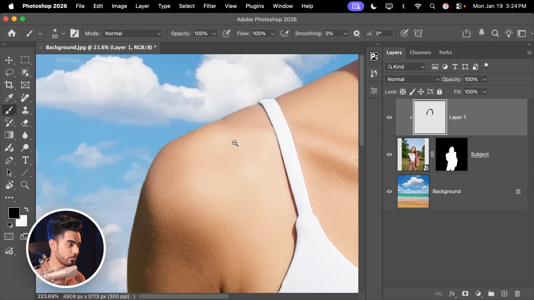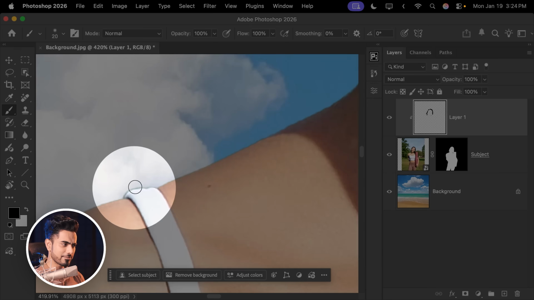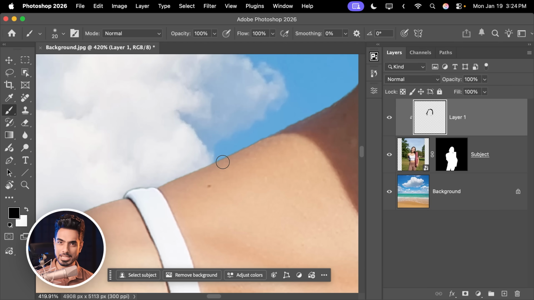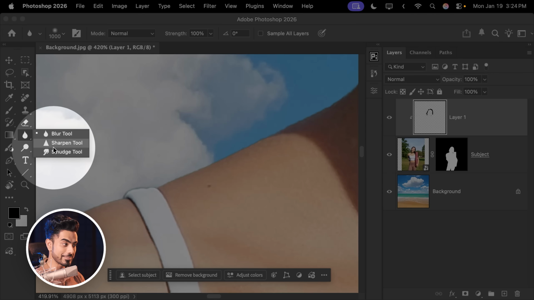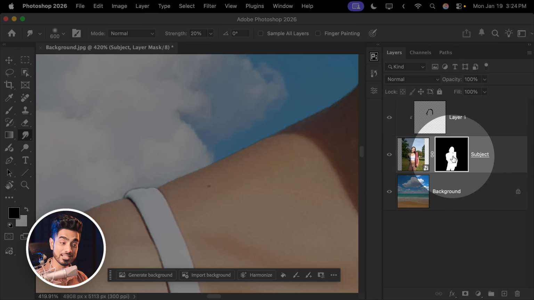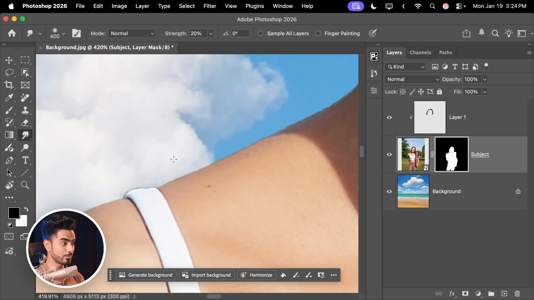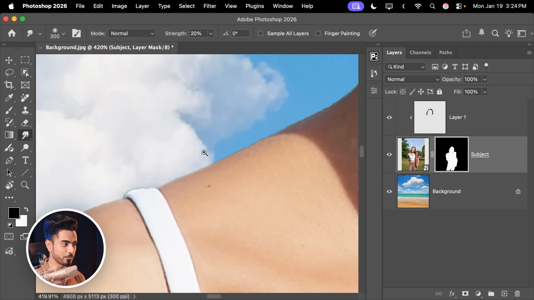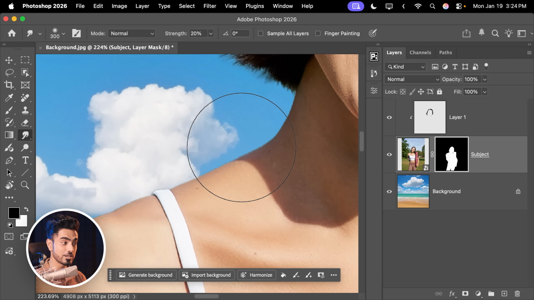Now, if you're nitpicking and you want the mask to be absolutely accurate, there's one more step you can take. If you were to zoom in, you would notice that some areas have a little edge there and slight halo. It's very easy to remove again and make it slightly softer. Select the Smudge tool. In the Blur group, click and hold and select the Smudge tool. Select the mask. Keep in mind we are modifying the mask only, not the subject. And then with the Smudge tool, let's make it smaller. Strength 20% is fine, mode normal, just push it in. There you go, gone. All that harshness just goes away.